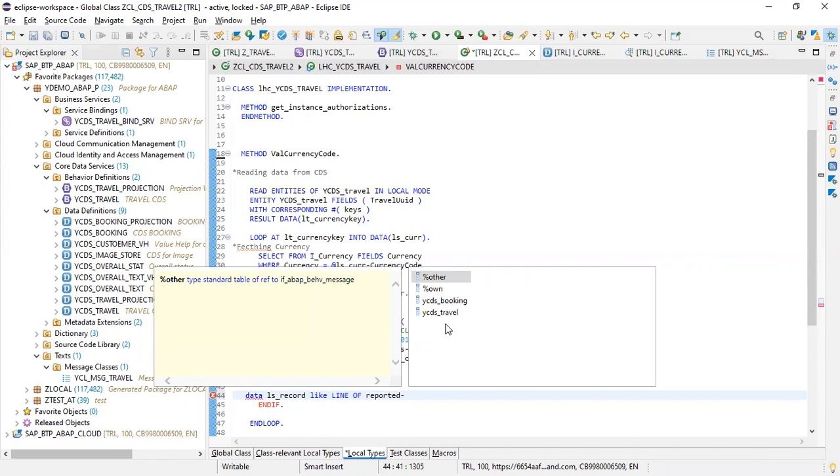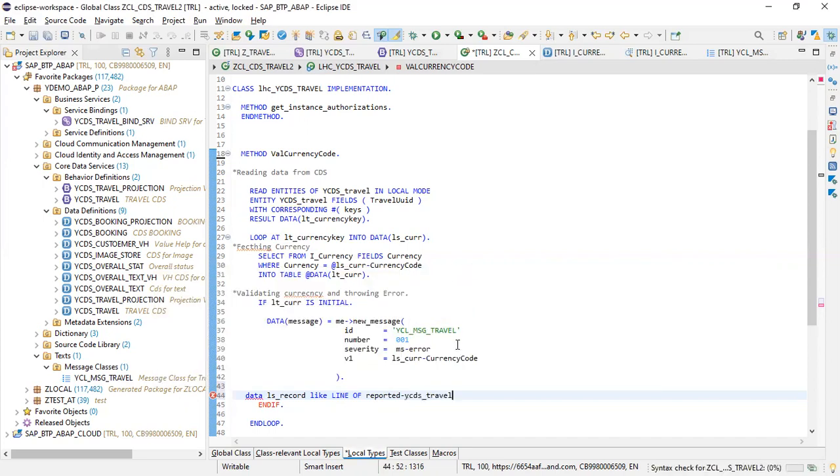Whatever CDS you have created, here we have a YCDS, so I use the same.